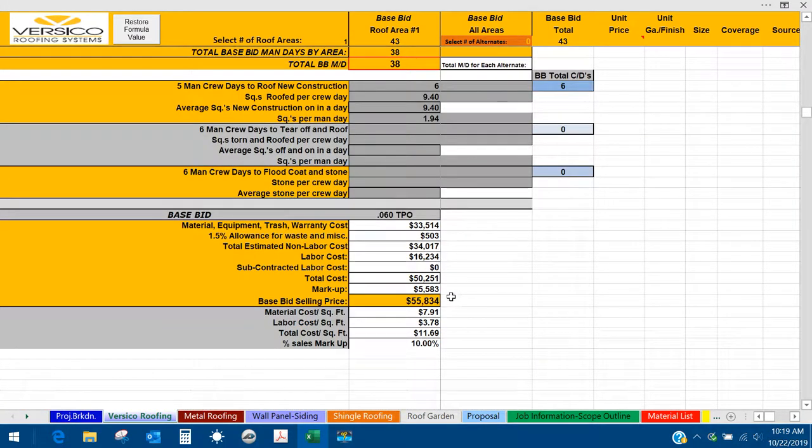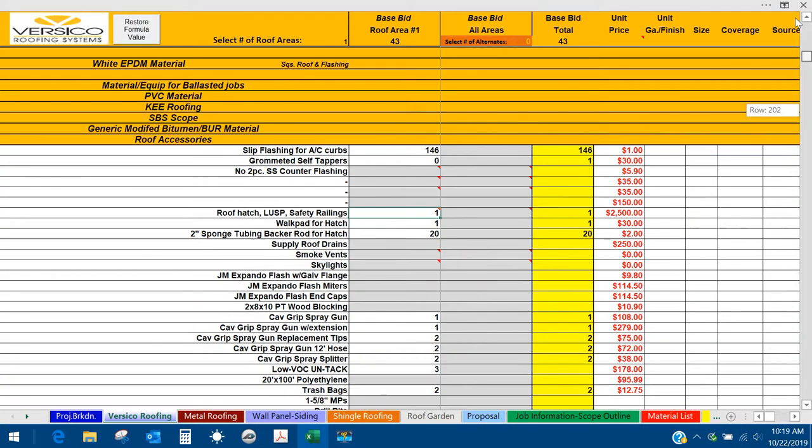And we have a total price, and everyone can figure their markups differently, overhead, labor overhead. So all that can be adjusted. All this section on costs and dollars can be changed to suit however a particular user wants to calculate that. So we're basically done with roof area number 1.